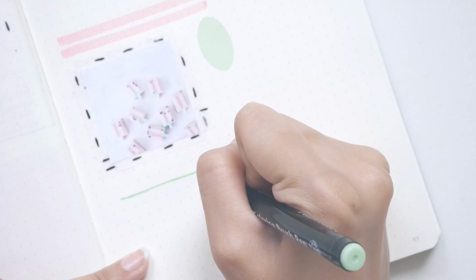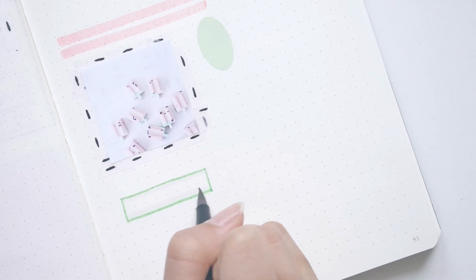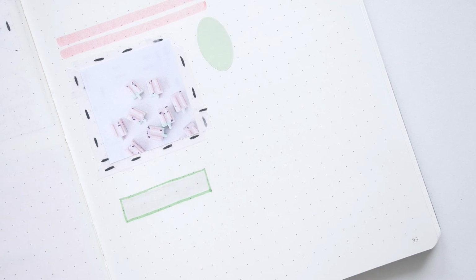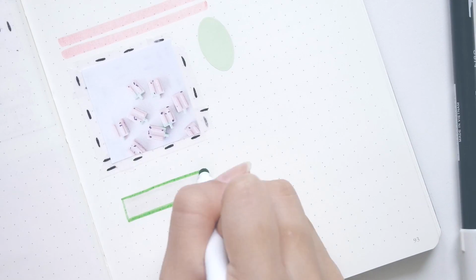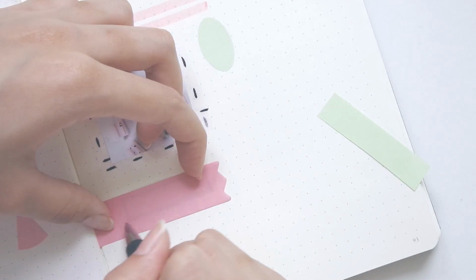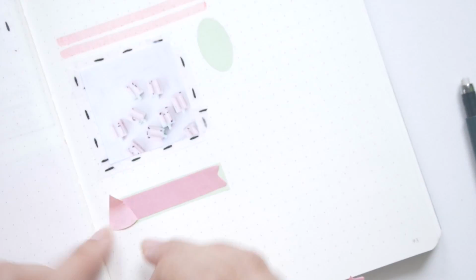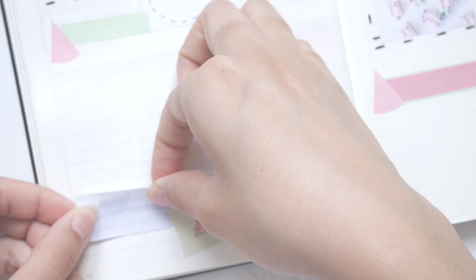For the next day header, which is Saturday, I did this green frame thing that will not survive this video because I hated it. And that's what I love about this bullet journal system and the washi tape adhesive, etc. They really allow changes and mistakes. You can really just cover your mistakes or remove the washi tape with ease. And I don't know what it was about Saturday, but it wasn't happening.